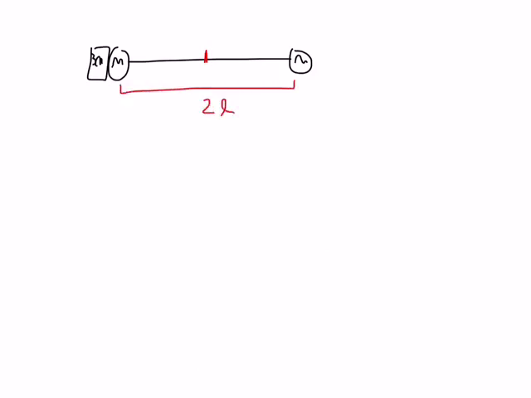The rod is essentially massless. We have a sphere of mass m on one side, a sphere of mass m on the other side, and a bug of mass 3m attached to the sphere. The axis is right in the center. This is length 2L. And so that's enough right there to solve it.